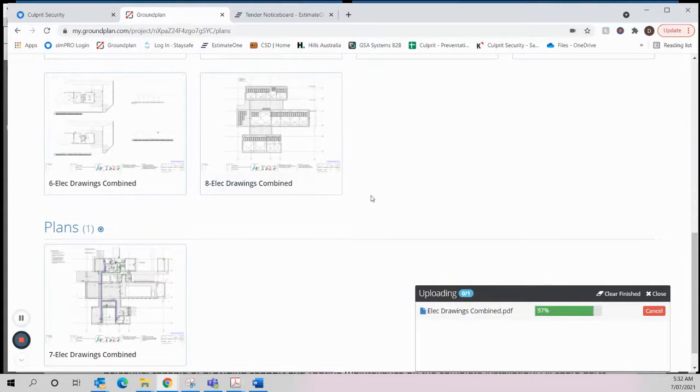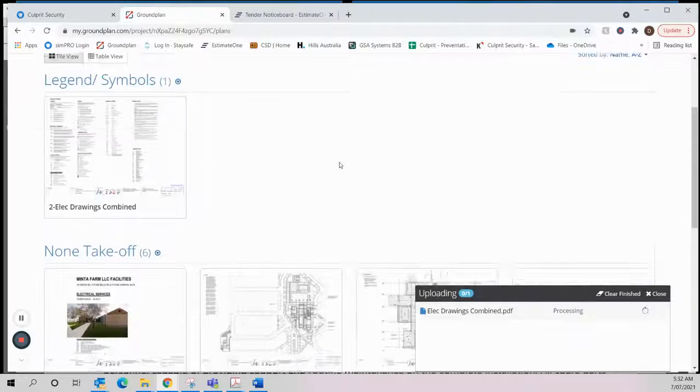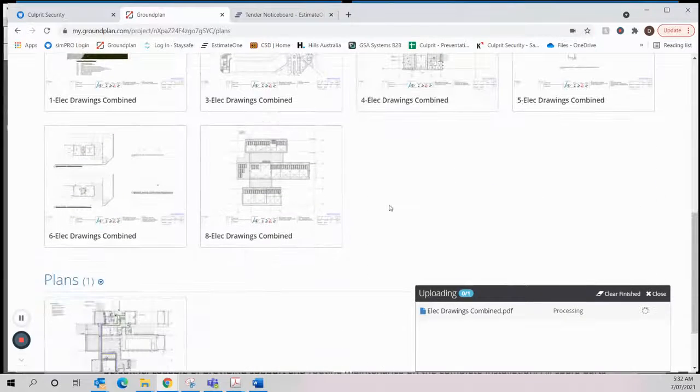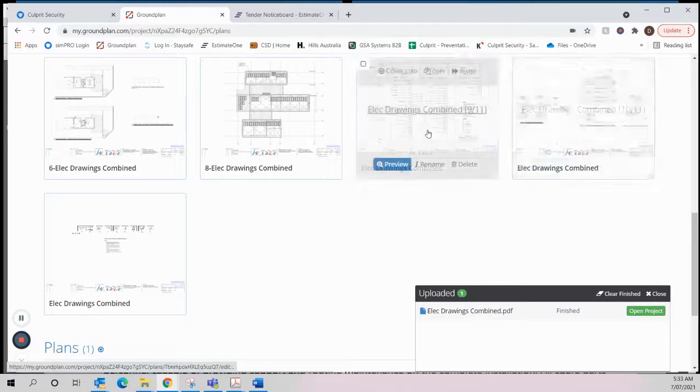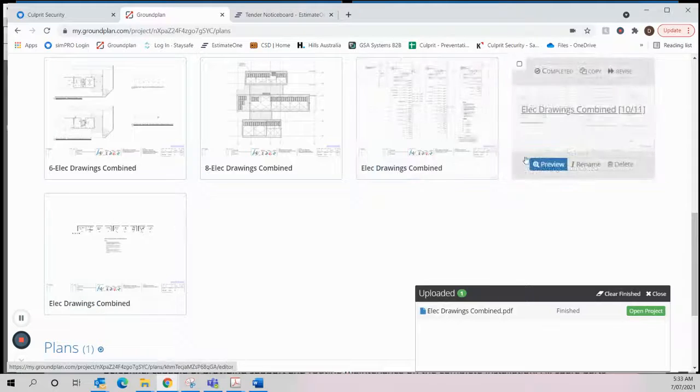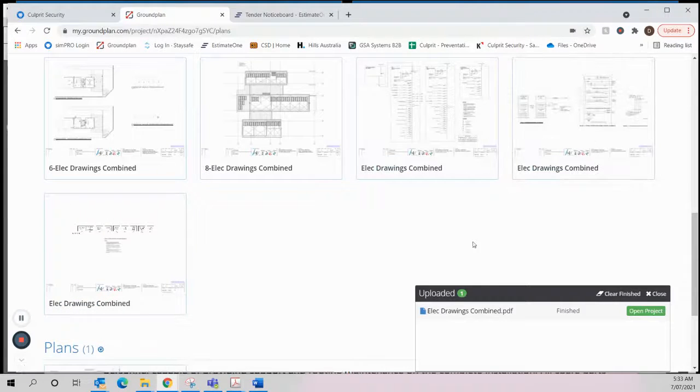So I just need to make sure that all those drawings are coming in as previously discussed. It means that we've got them there if we need to reference them. So rather than filtering out any drawings, just make sure they all stay in there. So even though they might not be relevant, or you might not feel they're relevant, just leave them in there, please.